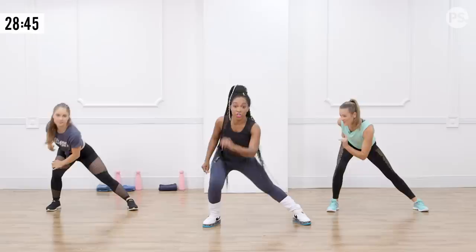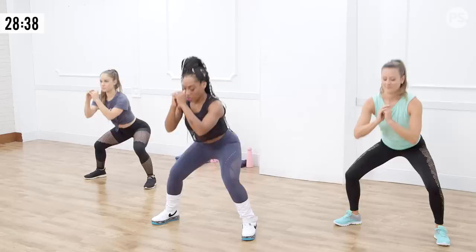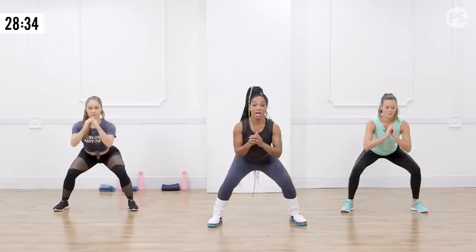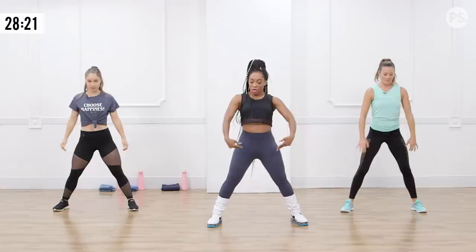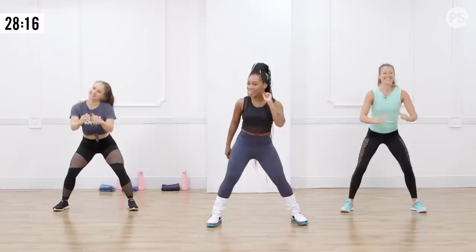All right. Now we're gonna go into a shallow squat. Stand up right here. Shallow squat. Make sure the knees are pointing forward. Woo, and sit all the way back. Knees do not go over the toes, okay? Keep your chest up tall. Yes, because you are proud of what you're about to do, okay? Now go lower. Just a little bit. Yeah. So we're getting those hip flexors ready to work. We're gonna do some booty popping today. You might not be used to that, but it's a good squat, okay?